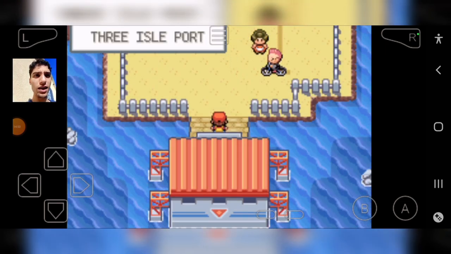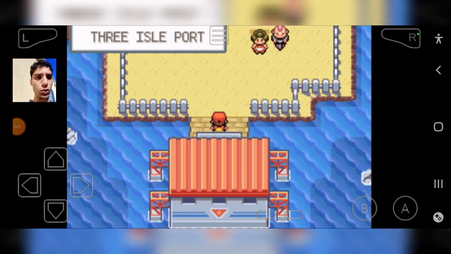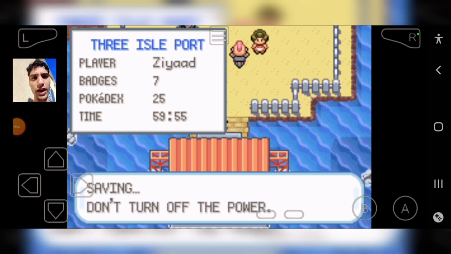Okay, Three Isle Port. As you guys can see, it says Three Isle Port. I'm gonna save our progress. We're at Three Isle Port now, on Three Island.